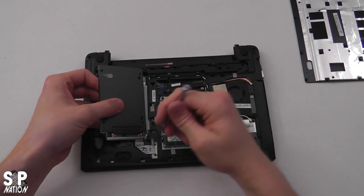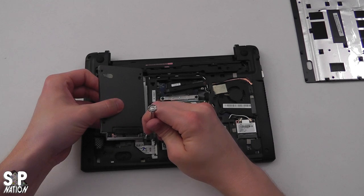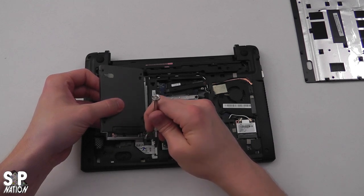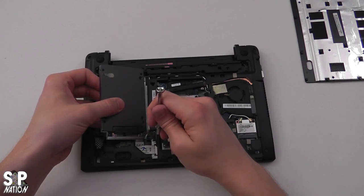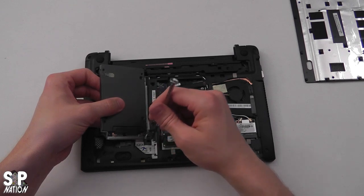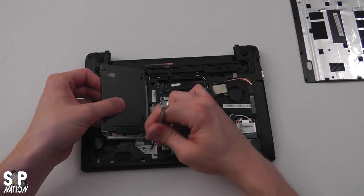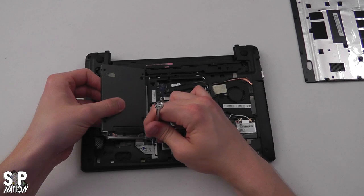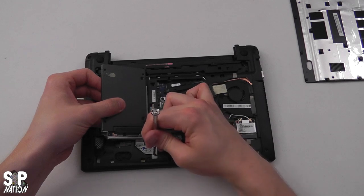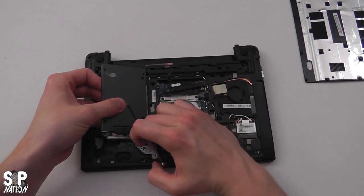What you want to do is make sure these little black contacts are pulled all the way out. You want to slide your ribbon in—there's a black line, and the end of the contact receiver should go almost all the way to the black line. That's how you know it's in right and no contact should be seen. Then gently push back down on the locks.